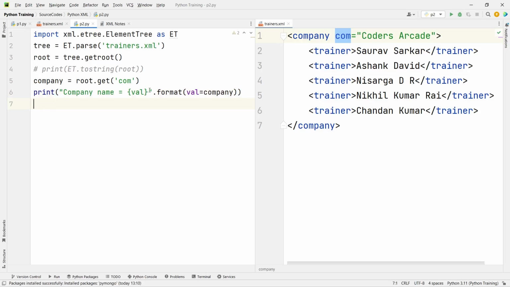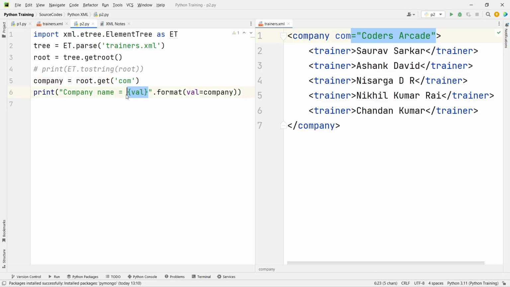Here, what we are doing is the get method is used to get the value of certain attributes, right? So com is the attribute here, and it has a value called codes attribute, right? Now, company is a variable which takes the data from the root and stores the value of com. Then print company equal to value.